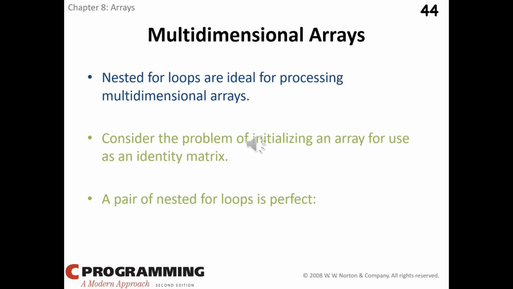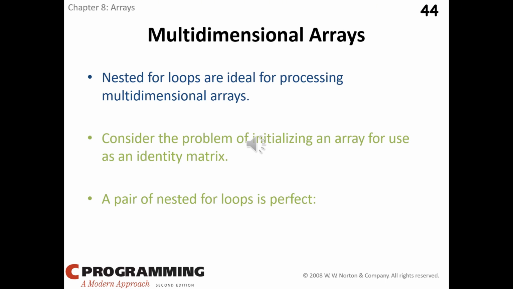Now let's say we want to set up an array to represent an identity matrix, where all diagonal elements are 1 and the rest are 0. To accomplish this, we can use nested for loops. Think of it like opening one box at a time: the outer loop controls the rows and the inner loop controls the columns. So for each row, we go through each column to set the appropriate value.